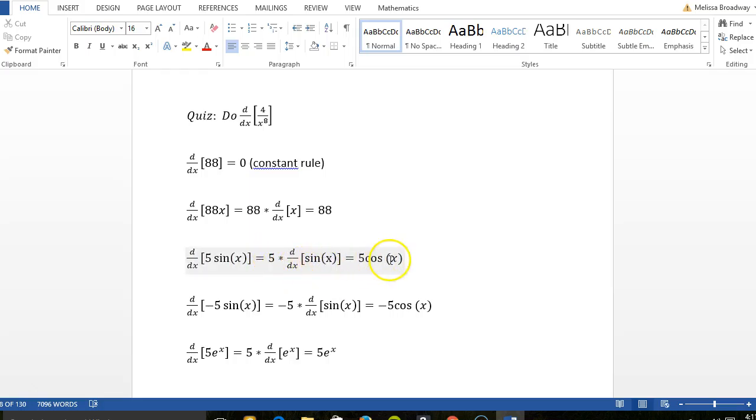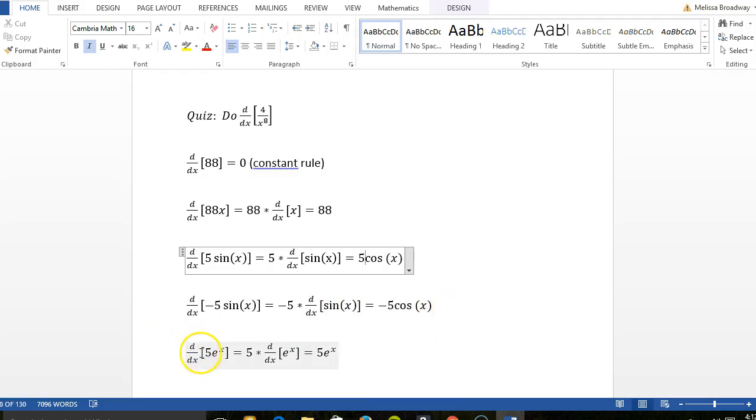Remember, the derivative of the sine is a cosine by the rules. We've actually proved that, but we'll just take it on faith from the rules. And notice I didn't put a times sign. Really, it might be less messy. It's okay. You might as well get used to 5 cosine x. What that really means is 5 times cosine. But anyway, the derivative of negative 5 times the sine of x, again, you could have this times sign here. That's just negative 5 times d by dx of sine x. And that's just negative 5 times cosine x.